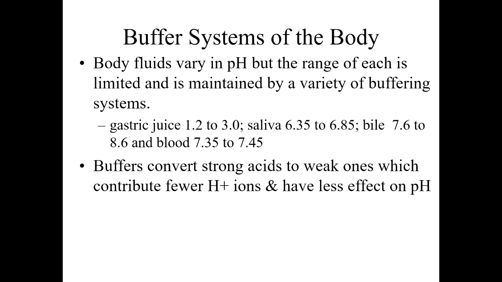Buffers convert the strong acids to weak ones, which contribute to fewer hydrogen ions being released, and you have a smaller effect or a less effect on your pH. The system of molecules and ions that prevent this drastic change in your pH is the role of the buffers. It's a stabilizing of your pH in any solution.